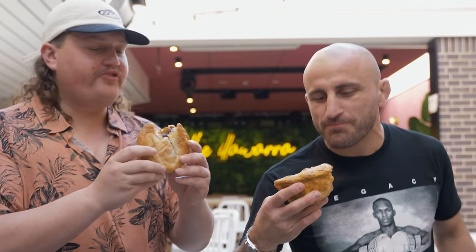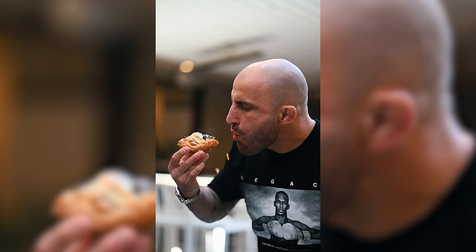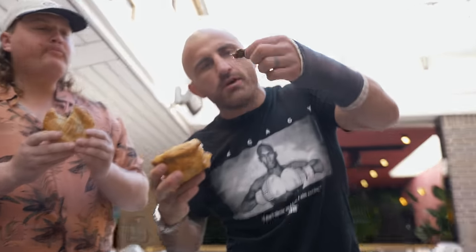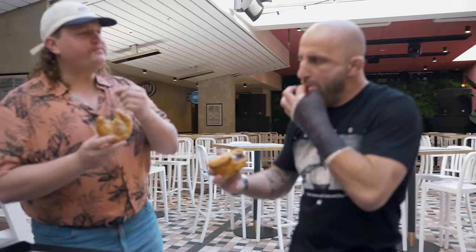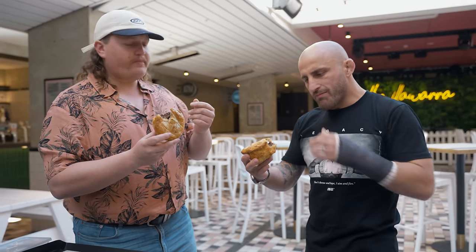I want to go two-handed technique, really rub it in here. I want to get some of that meat. Look at this. Look at that. Unreal. I'm using my lips to break that. Beautiful. That peppercorn adds a little bit of sweet flavor to it.